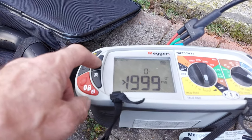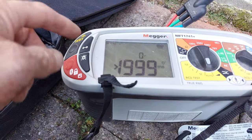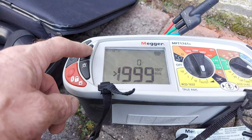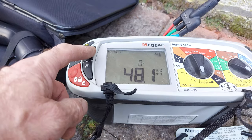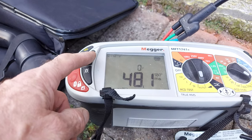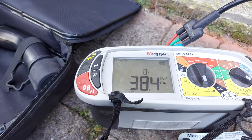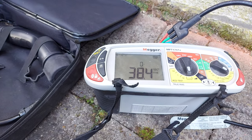So that's the first test at 0 degrees phase, 180 degrees out of phase. So these are the RCD tests, that's one times, this is the five times. 38.4, that's quite a high reading at this end, but what I normally do is test it at the RCD direct, so we're going to do that now.